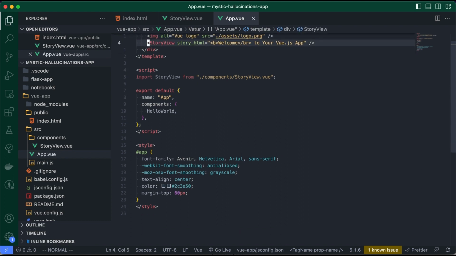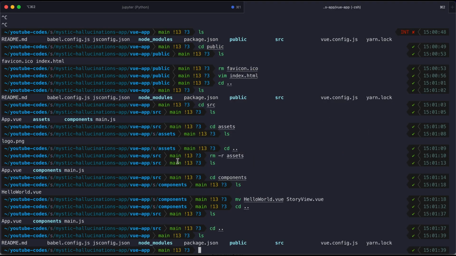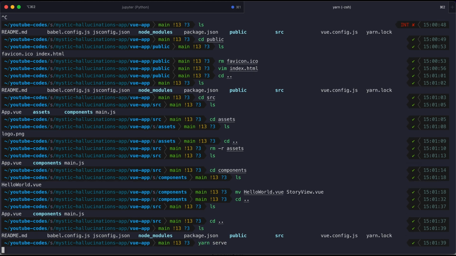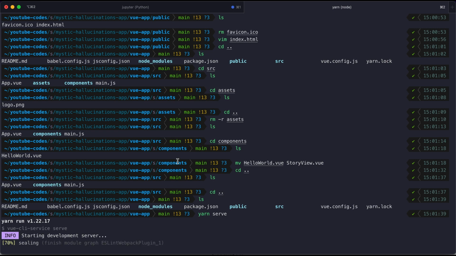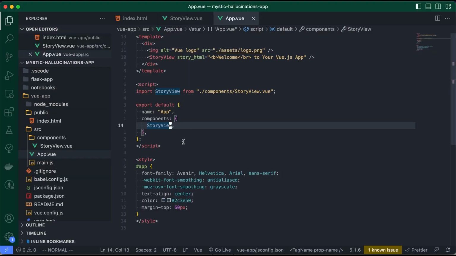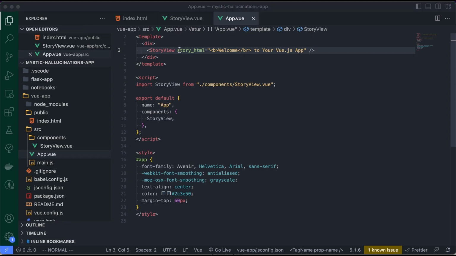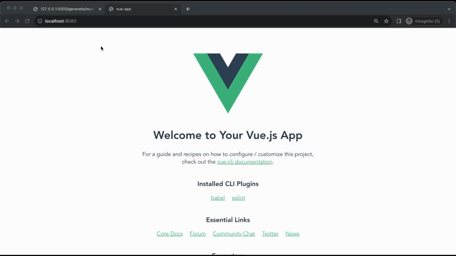Okay, now everything should be working better. Ooh, except I didn't quite finish the story on this. And now I want to test this guy out, so I'm going to serve it again. It's missing the logo asset. Now I deleted that, so I certainly expect it to be missing. Let's delete that. All right, now everybody's happy. And I can go back to my app.